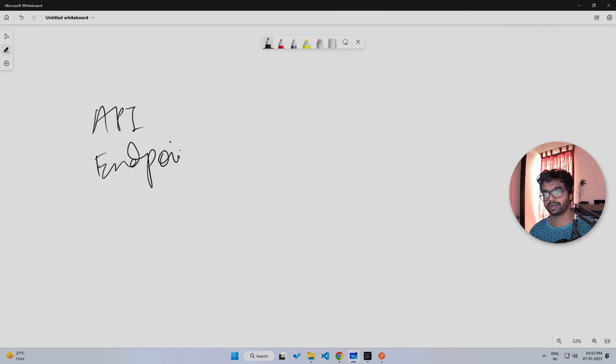Okay, now what is an endpoint? An endpoint is nothing but the target database. Let's say you are requesting data from Salesforce to Amazon. So here your endpoint will be the Amazon endpoint. Whatever the server Amazon is going to give you, you have to target your request to this specific Amazon endpoint.